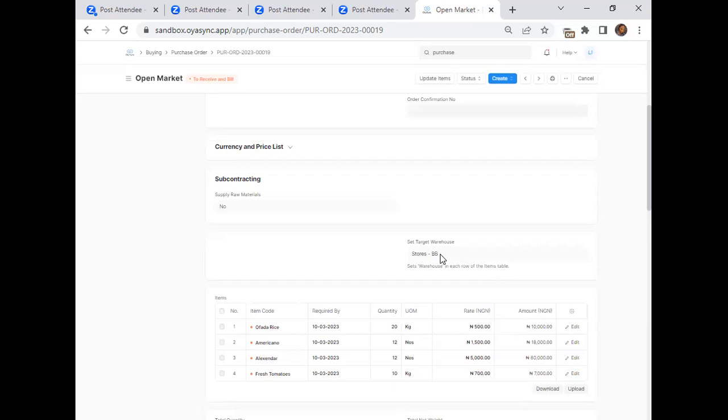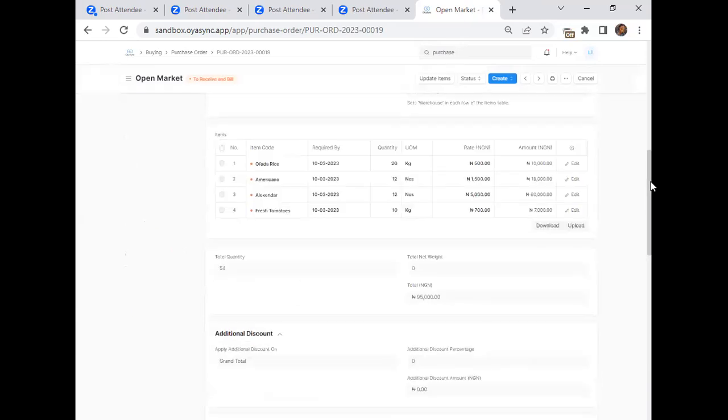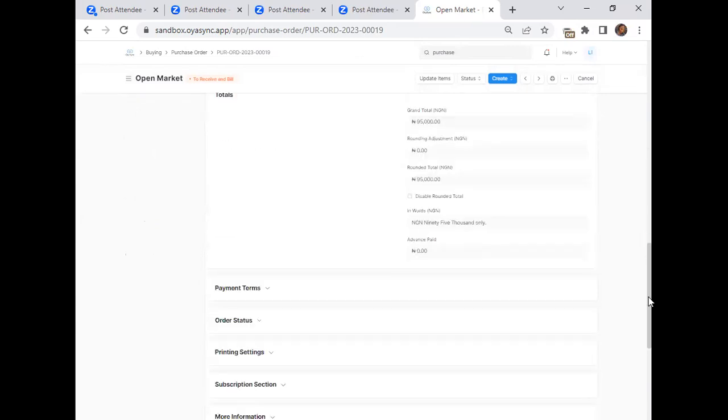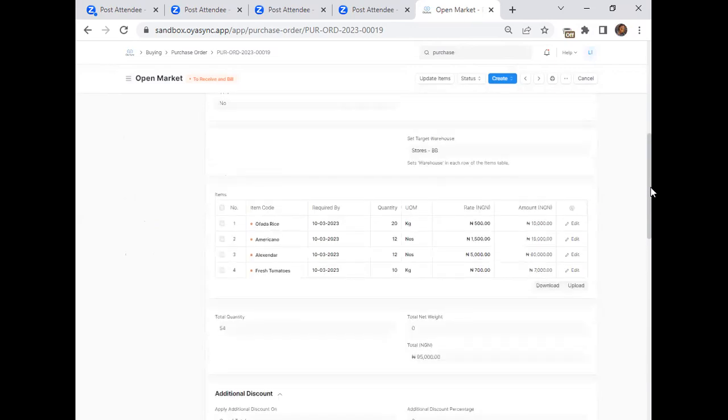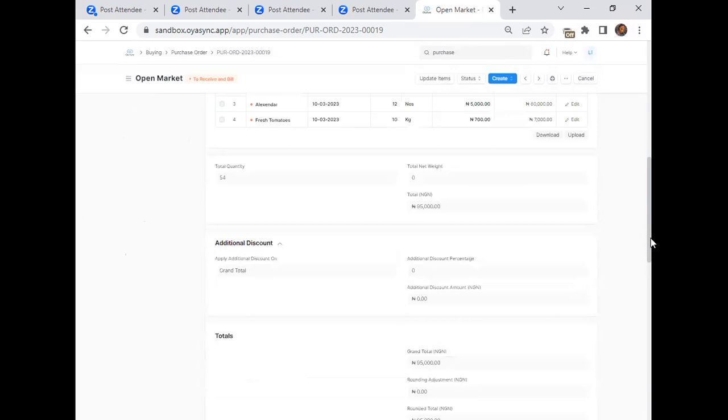Once I have created this, I attach it to whoever is supposed to get this. And let's assume this person feels my rice is too expensive. Then they can change it from their end and send it back to me, but we'll get there. So now we're done with our purchase order.